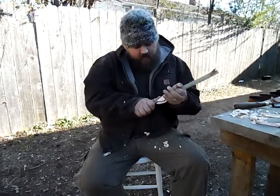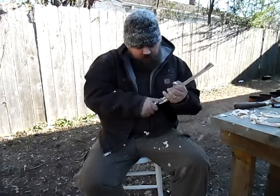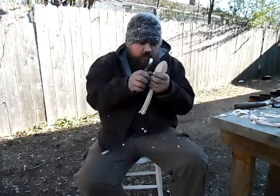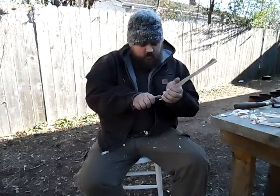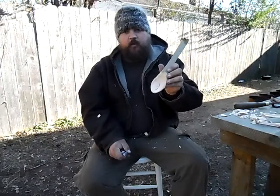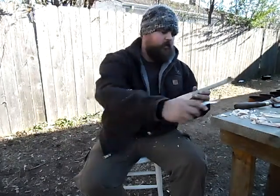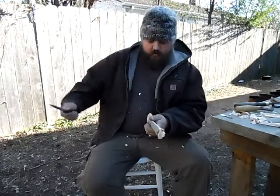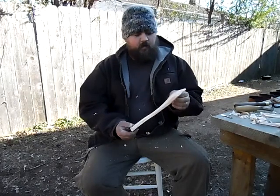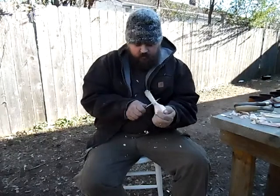This is still a little wet. I mean, it's real wet, but to finish up, I generally let them dry a little bit and then go to thinning them and getting it where you want. But that's a pretty good spoon right there as far as the bowl goes. Good stirring spoon, soup spoon. And I still got a little bit of meat right here that I'm not using, and I'm going to take some of that off.